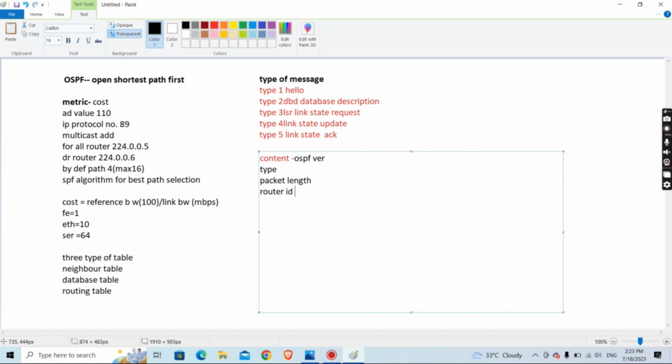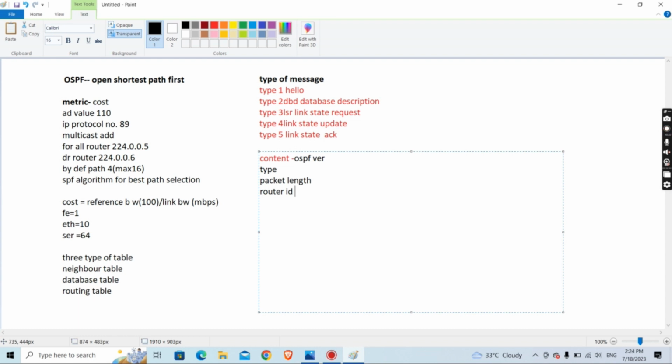How do we elect the router ID? Firstly, it can be set statically. Dynamically, we check the highest IP address of a loopback interface, and if we are not able to conclude via loopback, then we go for the highest IP address of a physical interface. This is the way to elect the router ID.